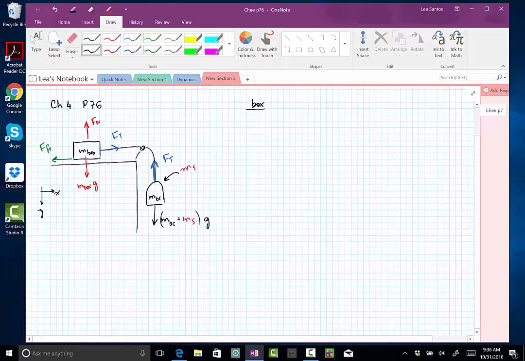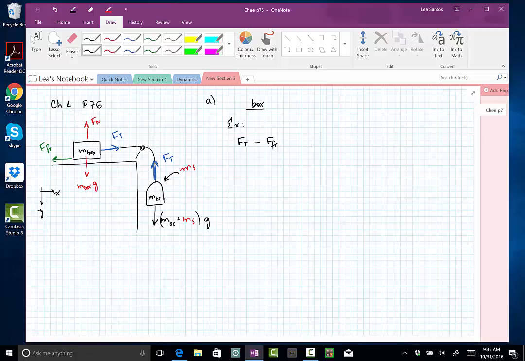For the box, we have to write the equation in the x direction and in the y direction. So I'm going to start with everything in the x direction. So we have the tension force minus the friction force. This first part of the problem, called part A, is the one that is asking how much sand we can put so that we do not start the motion. We are about to start the motion.